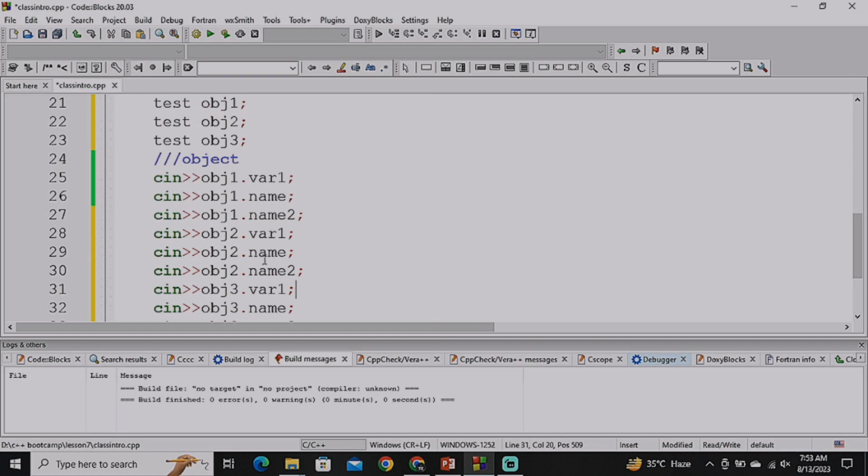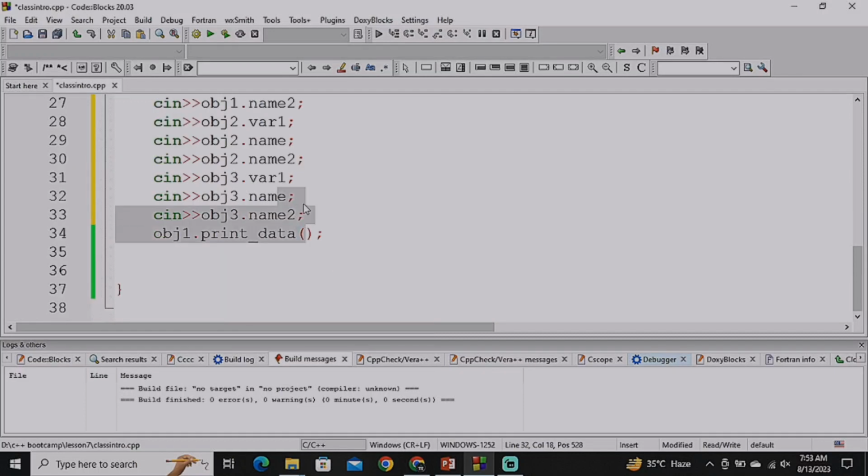So instead of doing this, what we can do is define our member functions within our class, with the help of which each function will be seen by each object as it is.